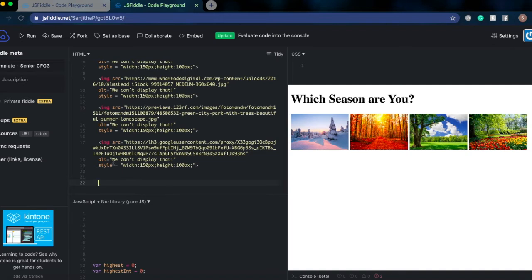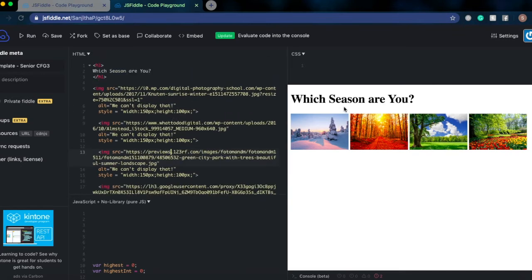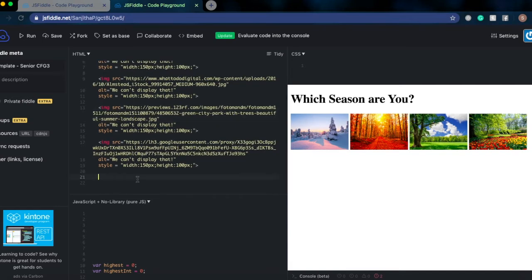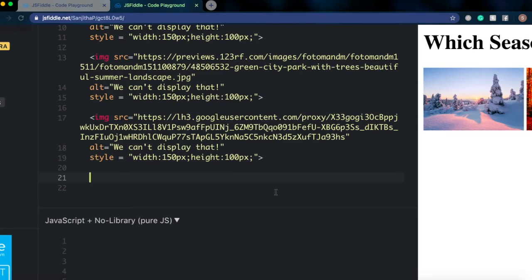So now I'm going to the very bottom. Now, the reason we're doing this is, remember, everything in HTML appears in the order in which you place it. So if I want my header to be above all my images, I got to place my code for my header above the code for my images. So here, since I want my button below my images, I'm going to now place my button code at the very end. Okay, so to do this, let's create our button tag.